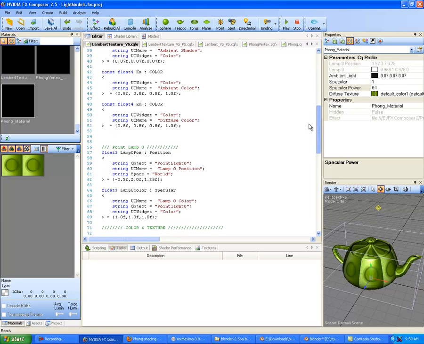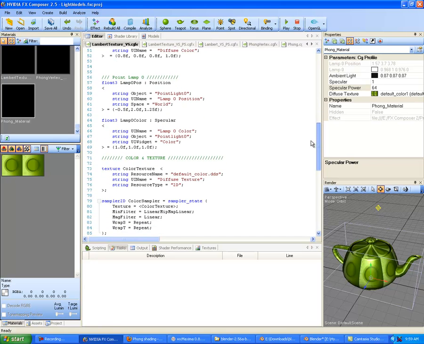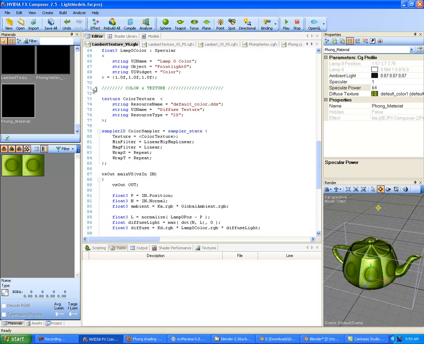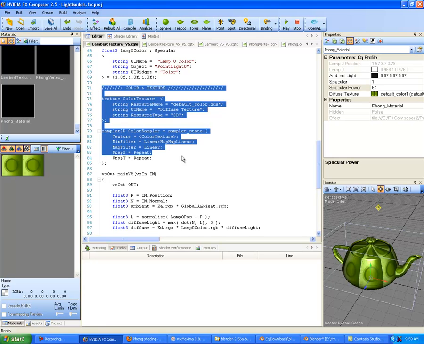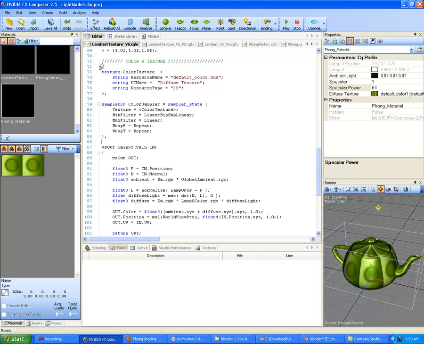Now everything else remains the same, except for when we get down here to this one part, and that's going to be our color and texture. And you'll remember this from before, from when we did some of the texture videos from before. But I basically broke out a set of comments here for color and texture, so I can define that section. And then I'm doing a texture here, so I'm going to define my texture, and then I'm going to apply that texture to my color sampler, so don't forget about that.